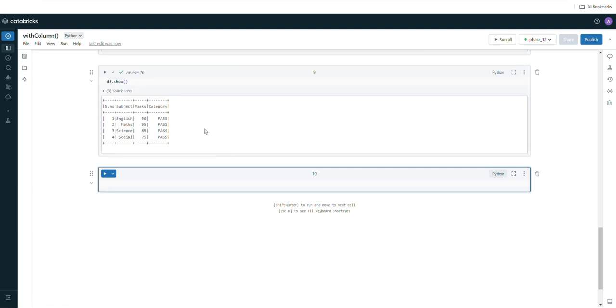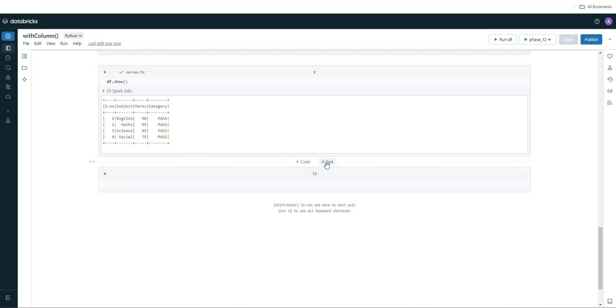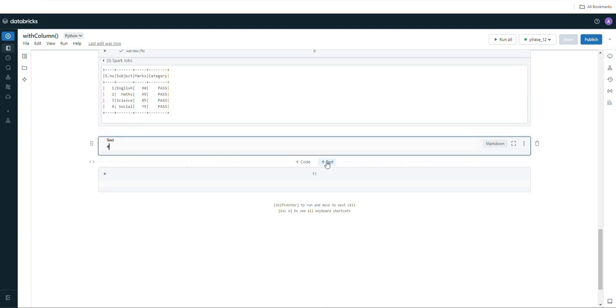Yeah, as you can see, we have got the subject name in title case, in the sense that the first letter is uppercase and the following letters are lowercase. So that is for usage 2. Let's go on with usage 3.